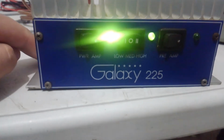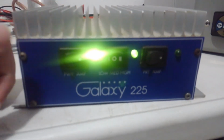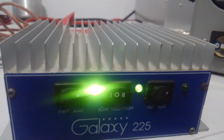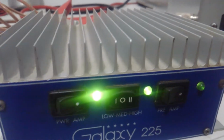Basically, the same thing as the Palomar 225s. They had several different names they put on them, but it's an automatic sideband amp, which means you have the automatic sideband delay on the relay. For those that like sideband, you can hear the delay.